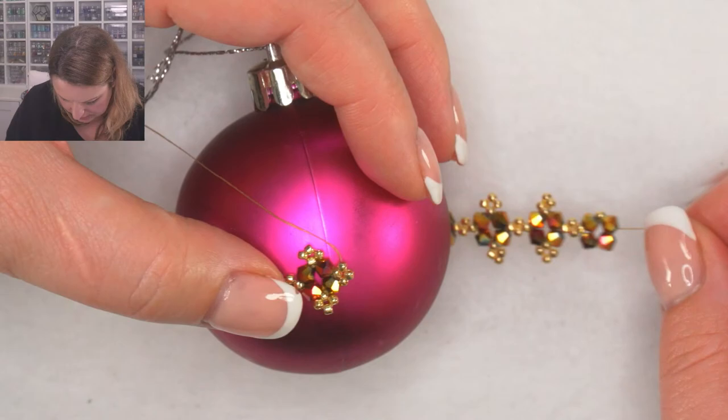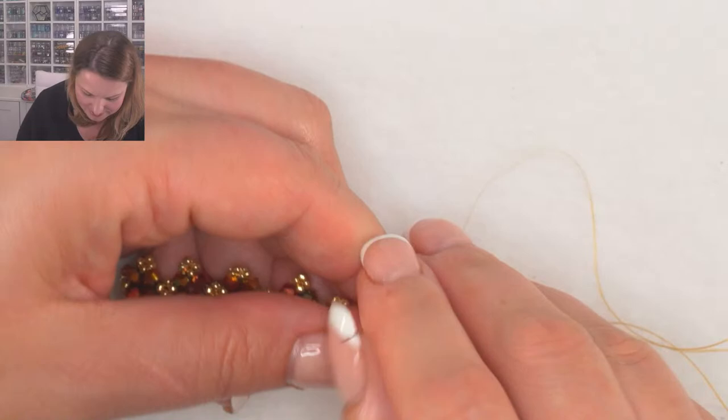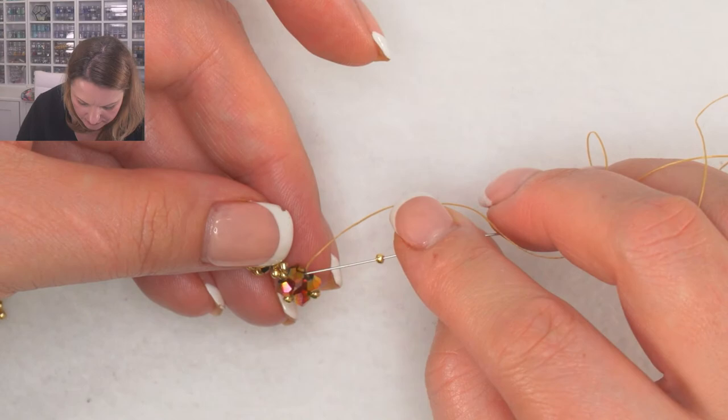No, I think we're going to need one more unit. So this is not the joining unit yet. We need one more, or maybe two more, we'll see. You want it to comfortably fit on it. You don't want it tight, but you don't want it too loose either when you're adding it on there.